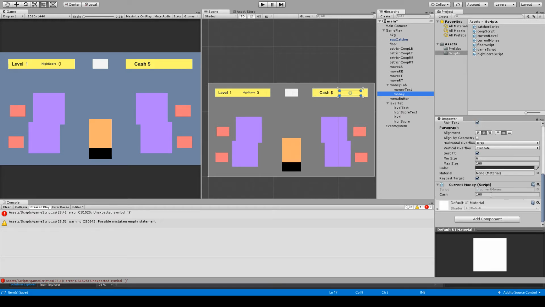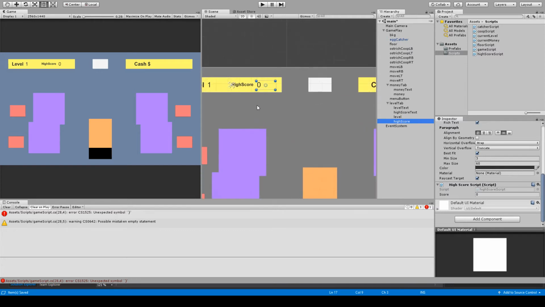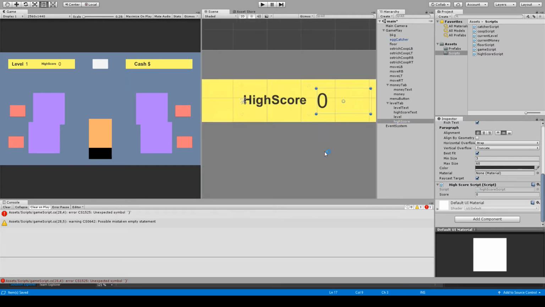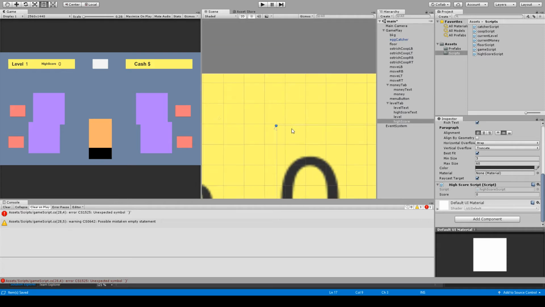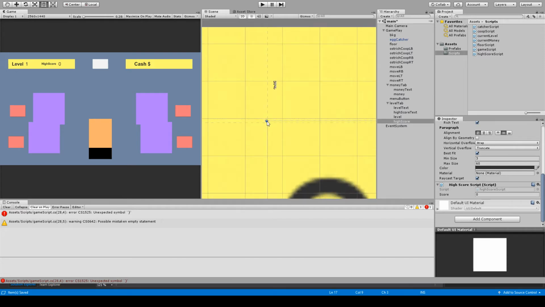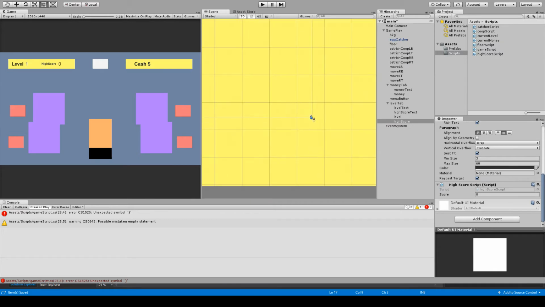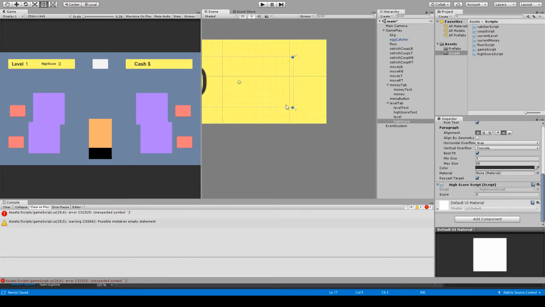Okay. And wait, what is this? Oh, I forgot to put the anchors. Okay. I was wondering, why do I have the anchors over here? Actually, I think I forgot it for a lot of them. So let's go ahead and fix this. Okay, that's one.